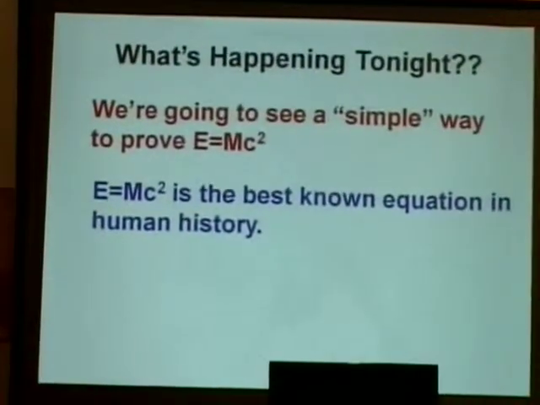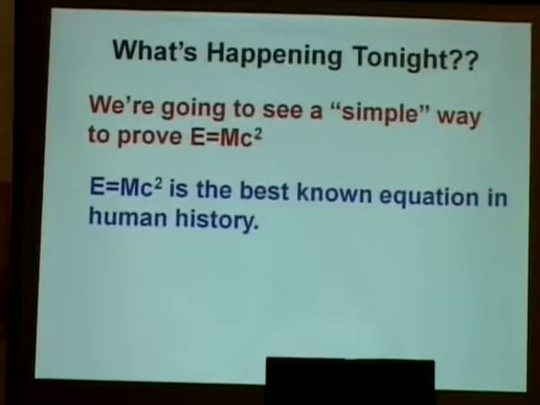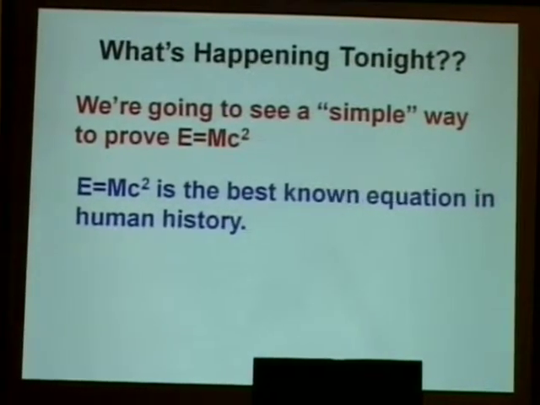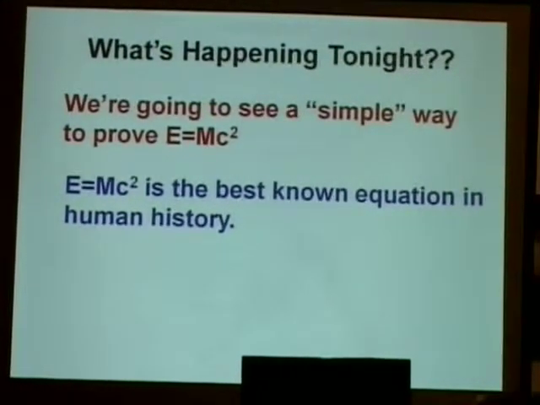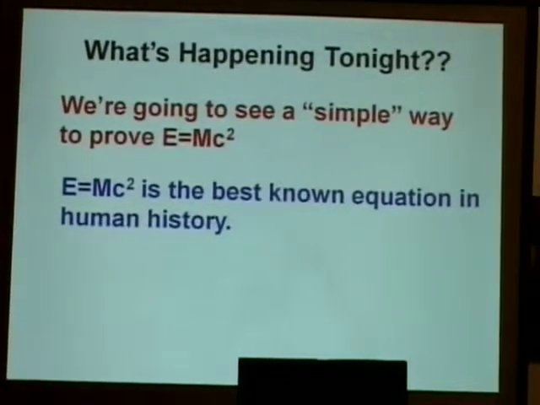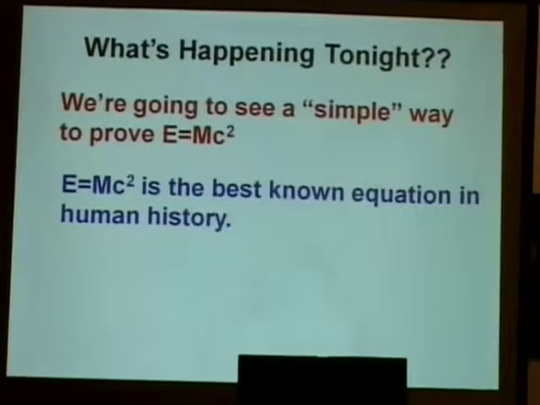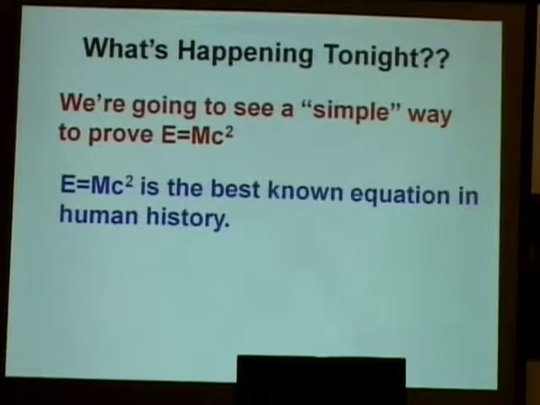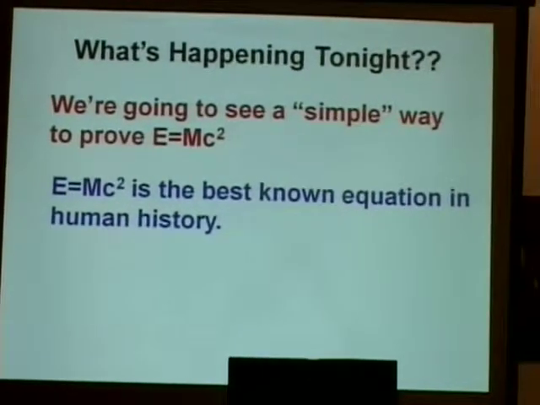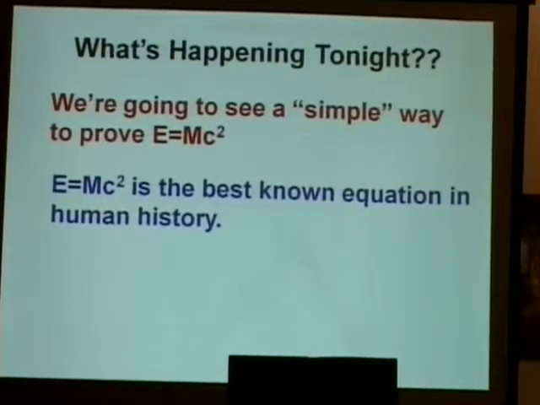Now, as Bob said, E equals mc squared, I think, is the best known equation in human history. You say E equals mc squared, and people say, oh yeah, sure, E equals mc squared, and it's not entirely clear that either the speaker or the listener knows exactly what's going on when you throw that equation around. And of course, it's intimately associated with both Einstein and nuclear energy, and in a somewhat darker way with nuclear weapons.